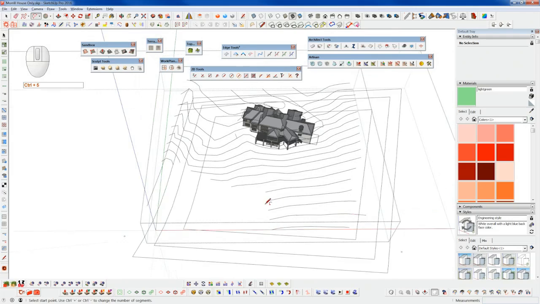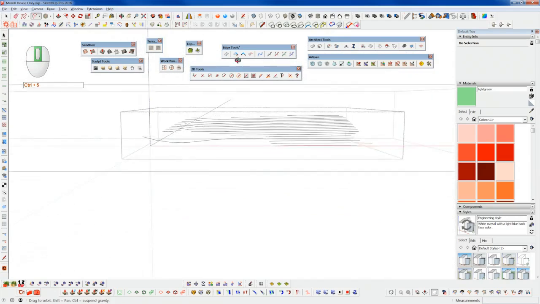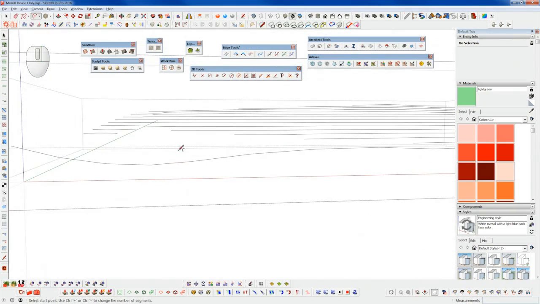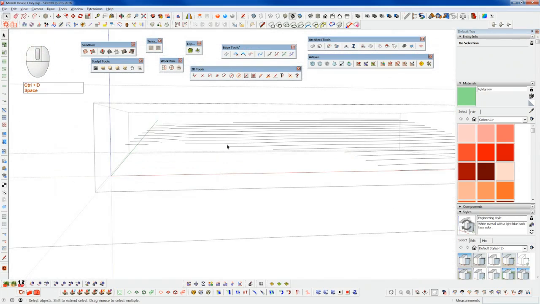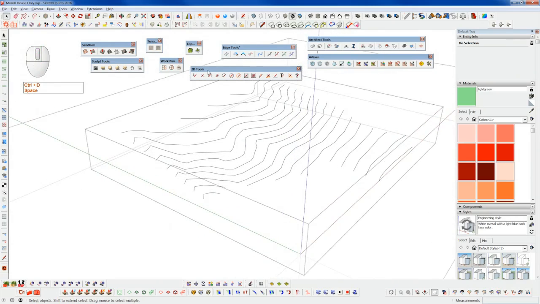So even if we're trying to draw our elevation, and we had something here underneath, you can see that sometimes those curves will not stay at that same Z height that we want them.